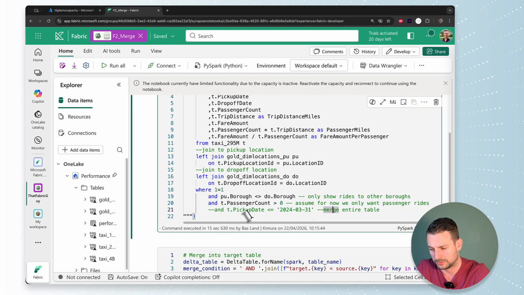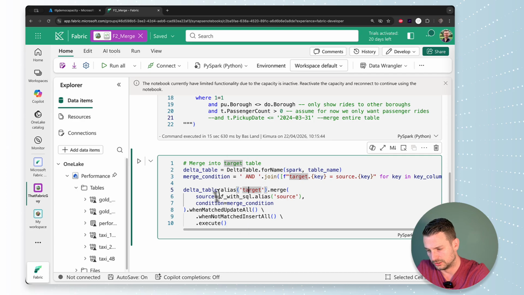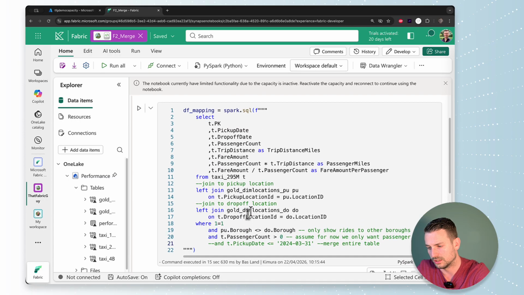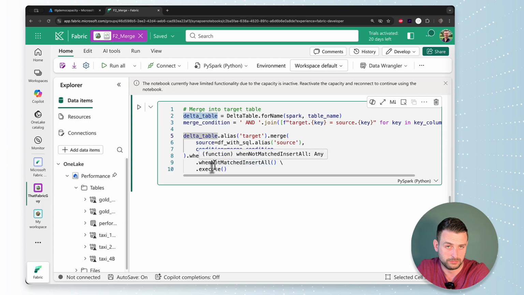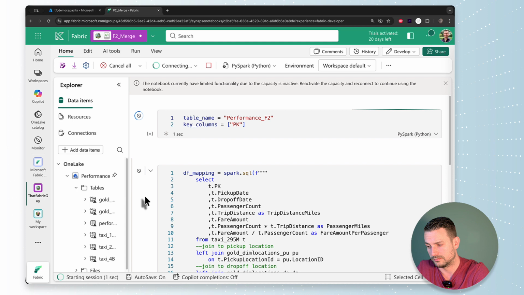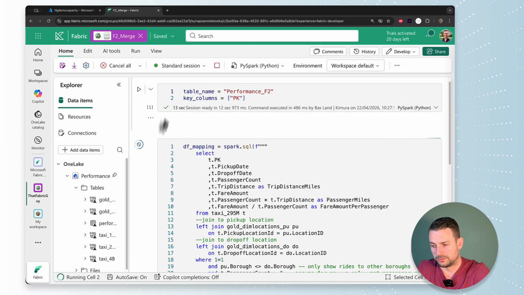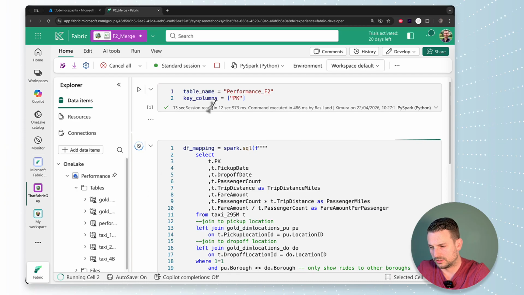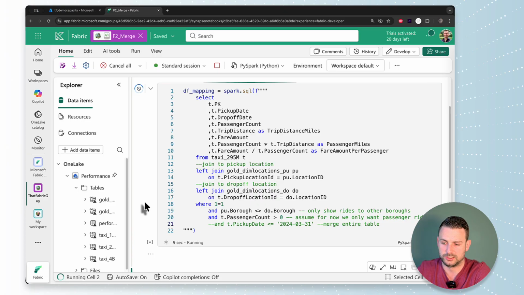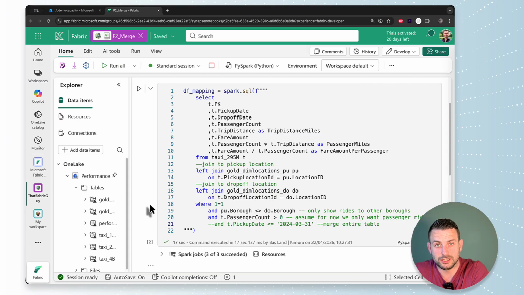We removed the pickup date filter from here and we added this merge. Now I expect this cell right here to run a little bit slower because it needs to load more data into the data frame. And then the merge, I'm not sure what's going to happen here. It will probably also take some time. There we go. The session is starting. We have the same 13 or 14 seconds, I think, as the last time, but we have the same cell execution time here basically. And now we suspect this one to run a little bit slower than the 31 seconds that we used to have. So actually this is now 17 seconds.